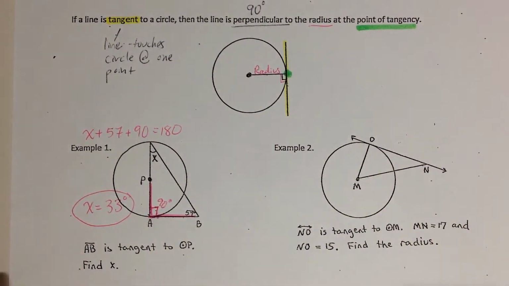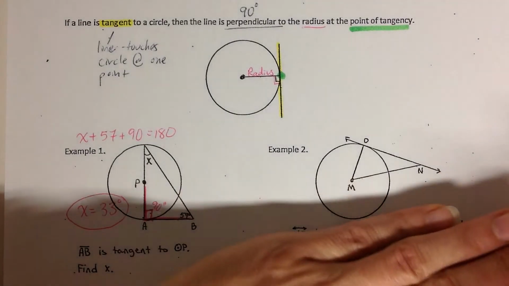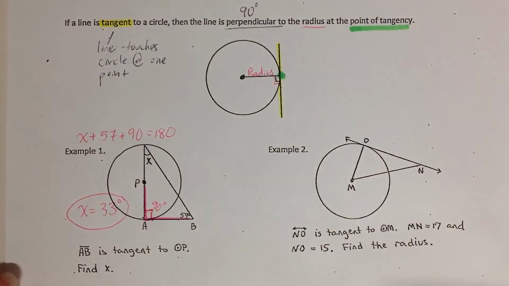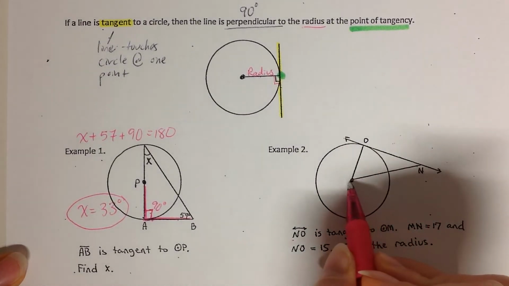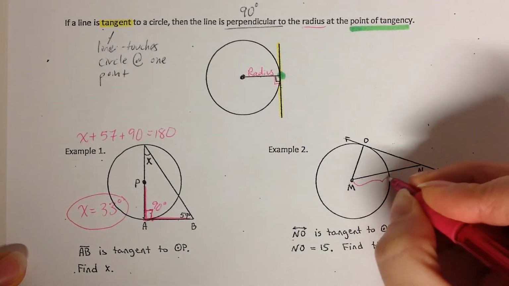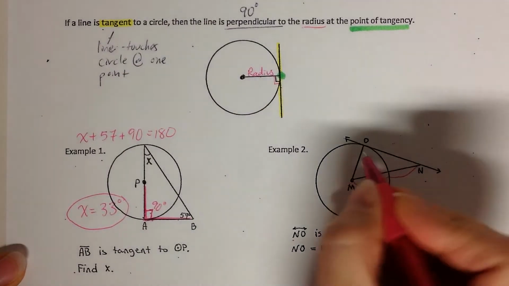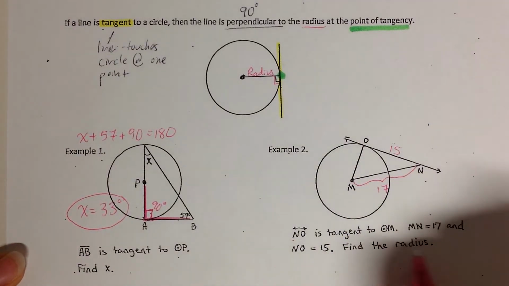Alright, again, let's go through those questions that you're asking yourself as you're problem solving. Okay, first I look at my picture, because if I see an x, if I see all the information I need, I might not read, but I don't have a whole lot of information here. So then I look and it says line NO is a tangent to circle M. A circle is named by the center point. The length of MN is 17. Okay, so I'm going to put this in my picture for sure. And the length of NO is 15. There's NO. I just put that in the middle. That side's 15. Okay, find the radius.